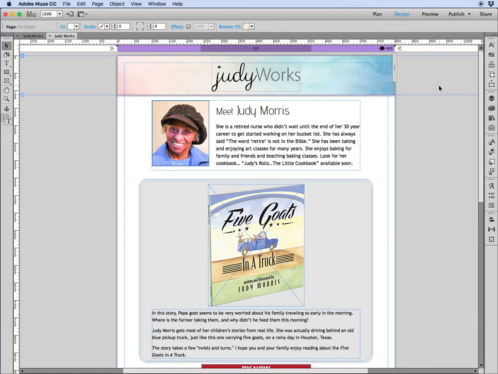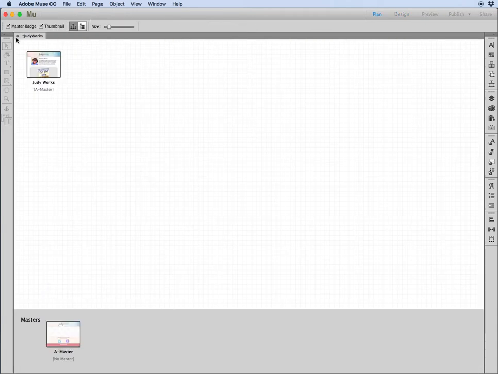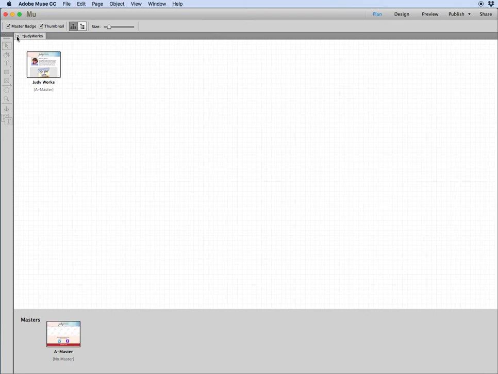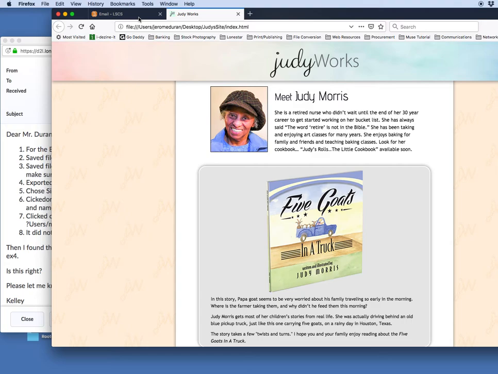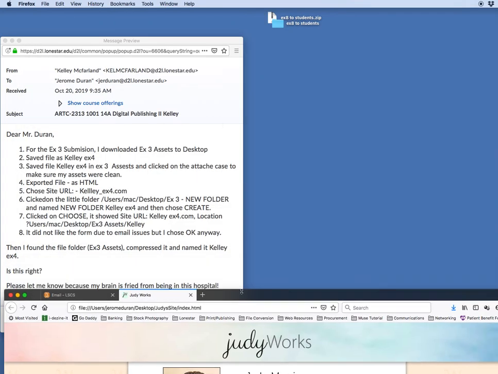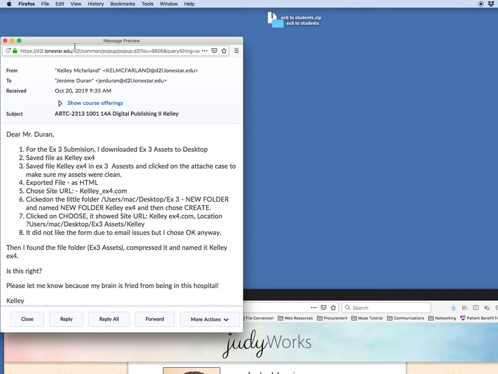So now let's take a look at what this whole thing looks like. We're in Muse right now. We're going to close this down, and then we can actually close the whole thing down. So I'm going to click here. For this exercise, I'm not going to save this. You should, but I'm not going to save this. And then I'm going to hide this, and we're going to take a look at our desktop. So I'm going to come to the side here. Let me get this out of the way.